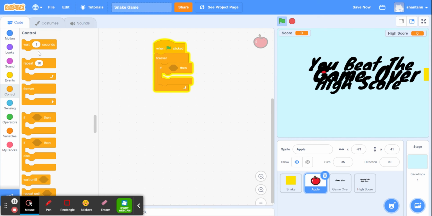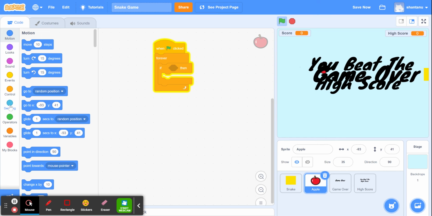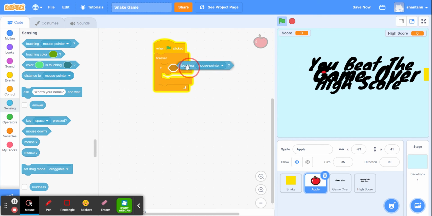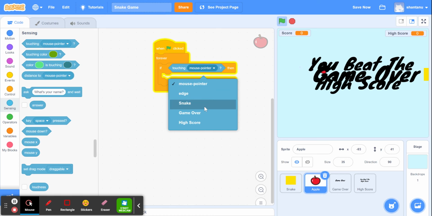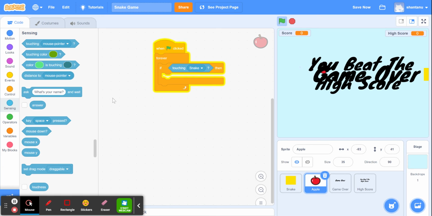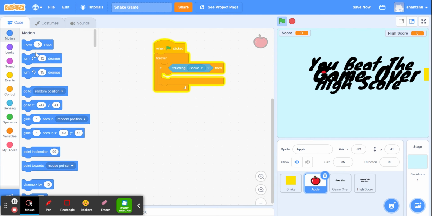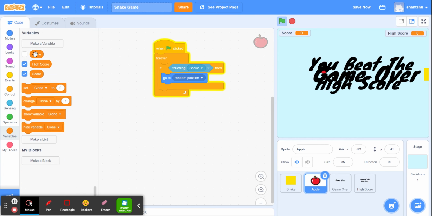Okay, if it is touching snake, then it should do two things. Okay, first of all, it should go to random position. Okay, and second of all, it should increase the time of clone. Basically, you're gonna see what that does.